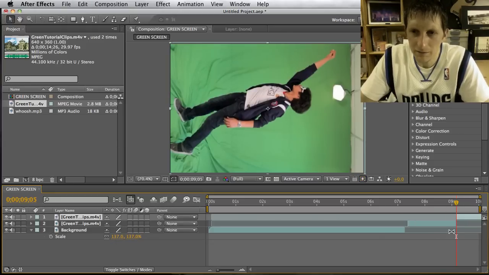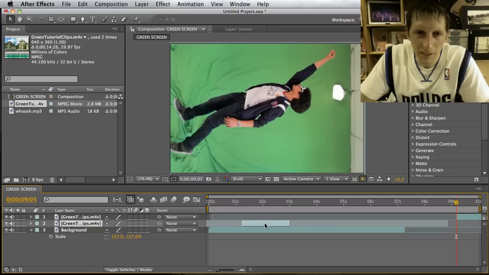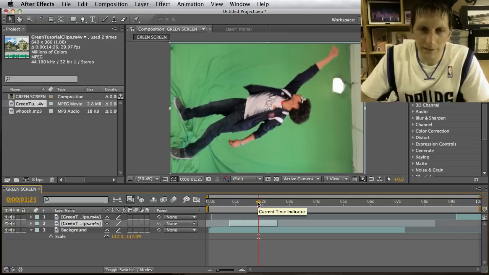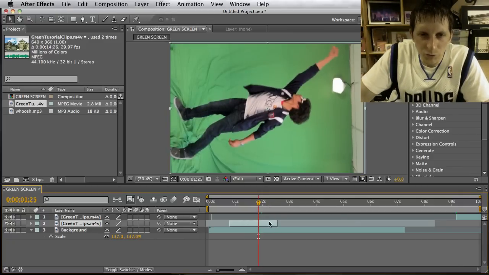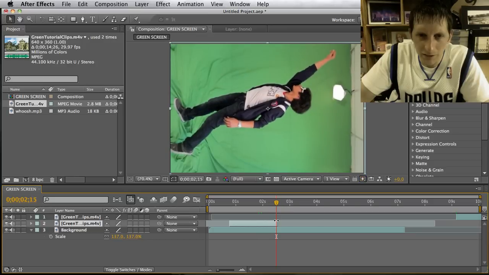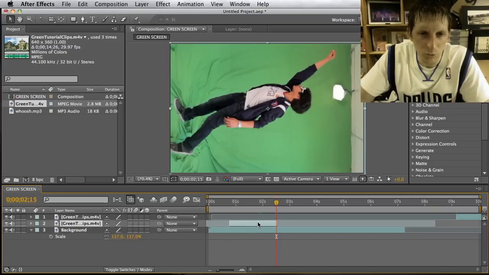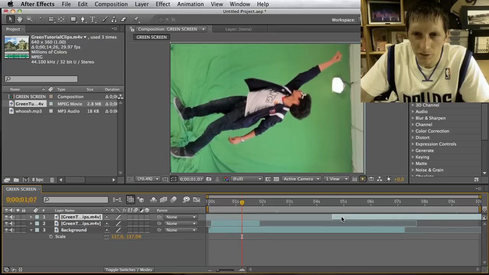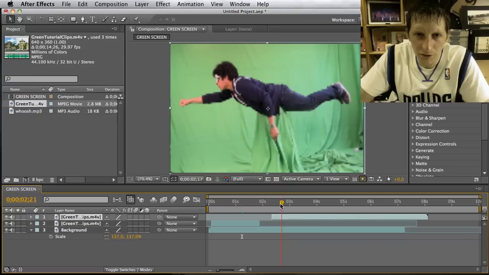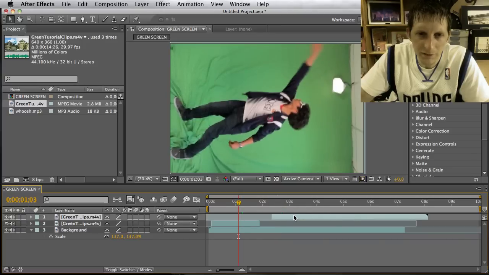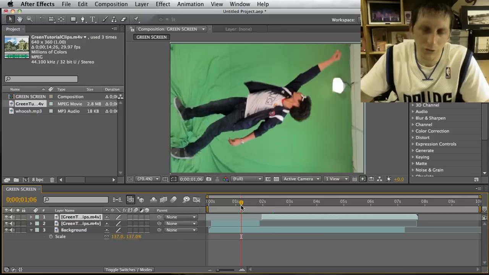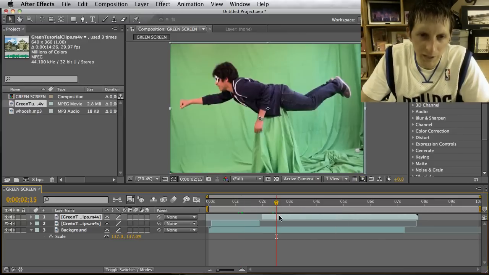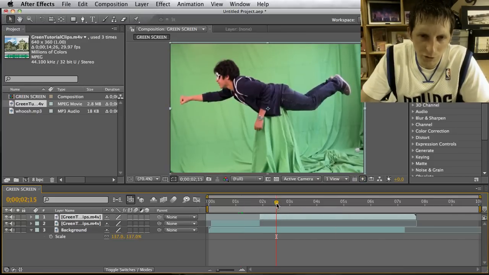Command Shift D again, and so this is where he's flying. Now we're going to bring this flying clip right in here, where he's like vroom. If you messed up on the cut, you can basically change it even after you hit Command Shift D. So we're going to move this to the beginning, and then move in our other footage. He's going to be jumping up first, and then he's going to be flying. So go ahead and put that next to each other.